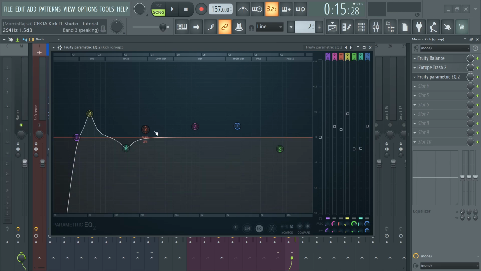And now both band 3 and 2 are going to boost particular frequencies to emphasize the transient of the kick drum. Do you remember when I have been talking about these, let's say, Bochka frequencies? Whenever I was high-passing a kick drum sound, I wanted to make sure that I don't remove the frequencies from around 250 Hz. That's because these frequencies are needed to create that characteristic transient sound. Now in the group equalization, I boost these frequencies to emphasize the transient even more.